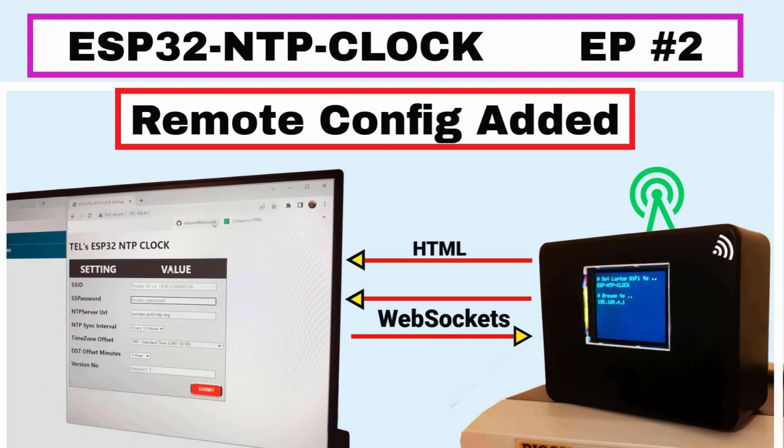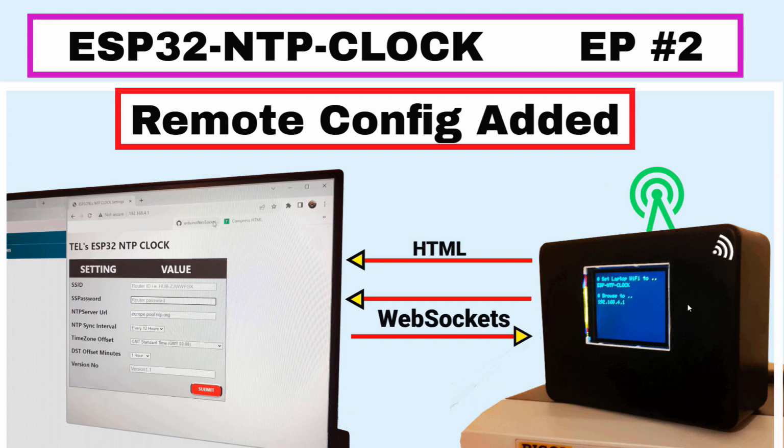And you can see on the screen there on the left hand side a very familiar looking form. As you can see, we've added some more fields here. So we've got the SSID for the router, and the password for that router. That's not the soft AP password, this is your normal home router. The NTP server URL remains the same. We've introduced this sync interval, which is how many times a day we actually go out to the NTP server and sync the time to make sure we're as accurate as we can possibly be. We've also got a version number, which is something you don't fill in, but it's just shown there for your information. Apart from that, this form is exactly the same in terms of its appearance.